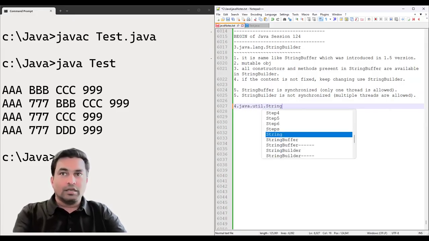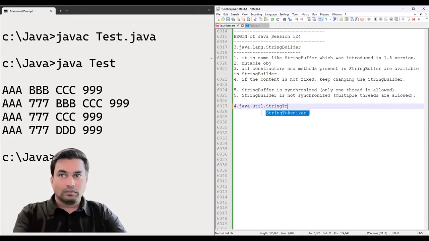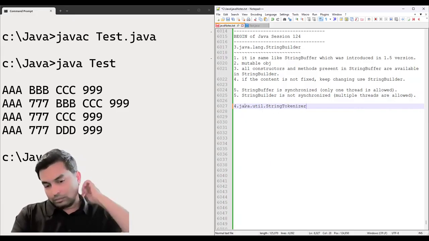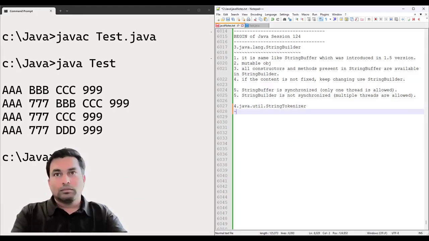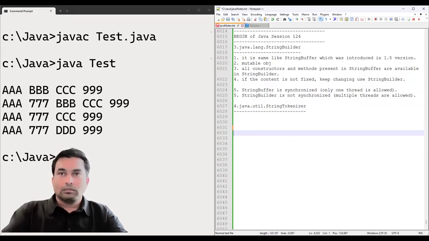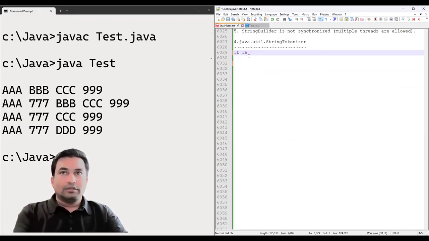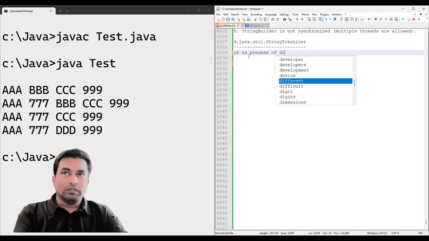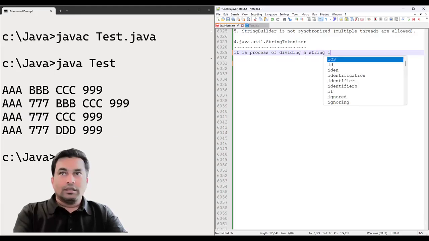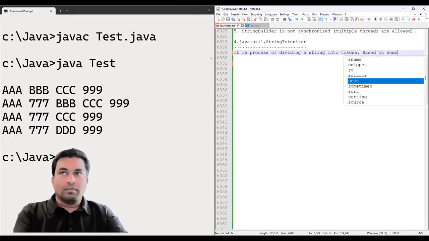So let's move on to the next class, which is StringTokenizer. It is the process of dividing a string into tokens based on some delimiter.